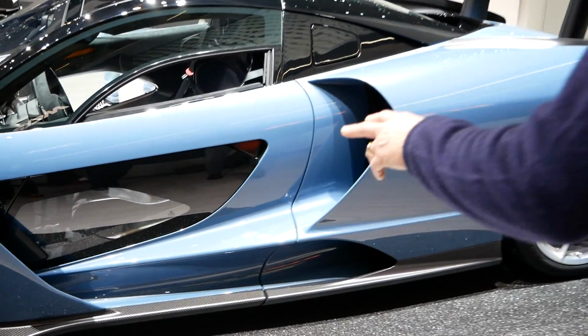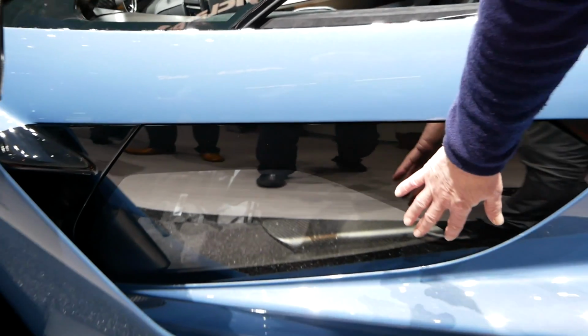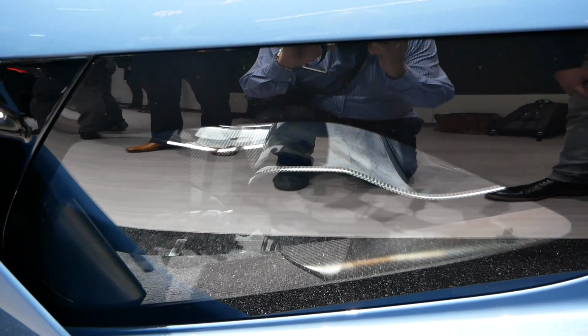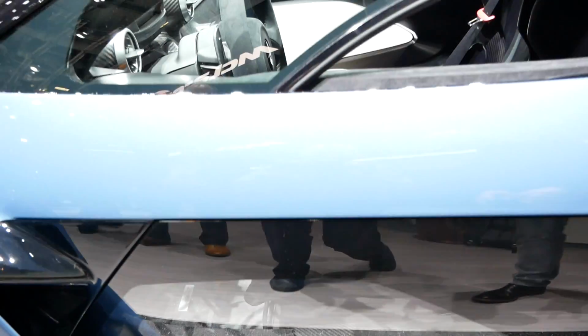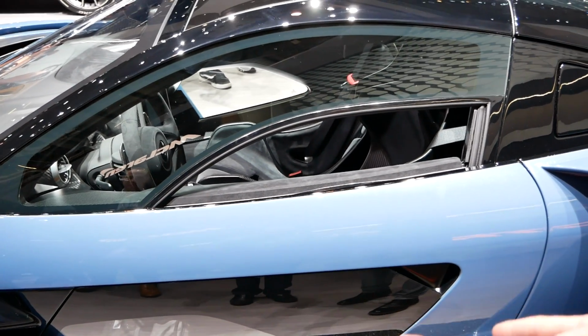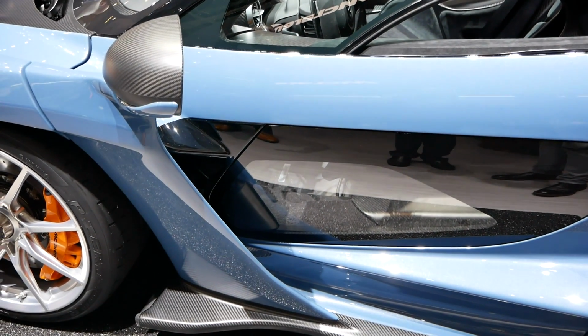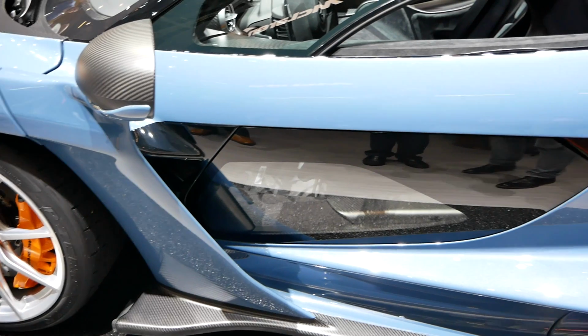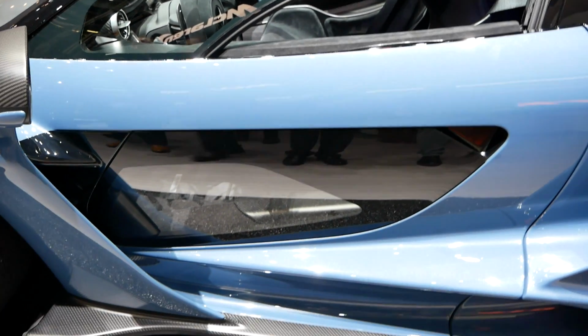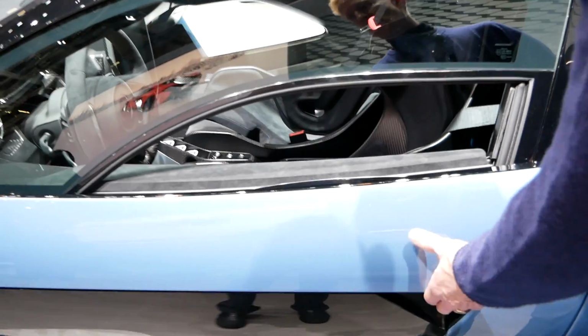Now, I hate to talk about some of the things the marketing guys might have been allowed to do. Was you can watch the road go past. I think that's absolutely incredible. I rather like that. It's almost like a concession to the person that's going to have the thing on the road. I really can't imagine, unless you're going sideways, that this would actually be hugely of interest to racing drivers, because if they're looking through there, they're not focusing on their driving. Probably cuts down on a bit of weight replacing steel or aluminium. Yes, with process, absolutely. But then again, you have the glass, the opening roofs. I don't know whether this is open or not. No, it's not, it's closed. But there's the window. That's as much as you get.